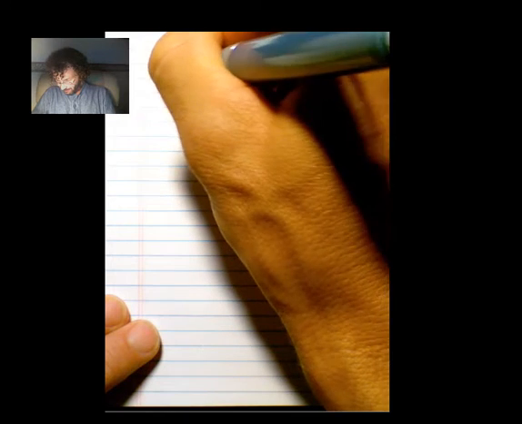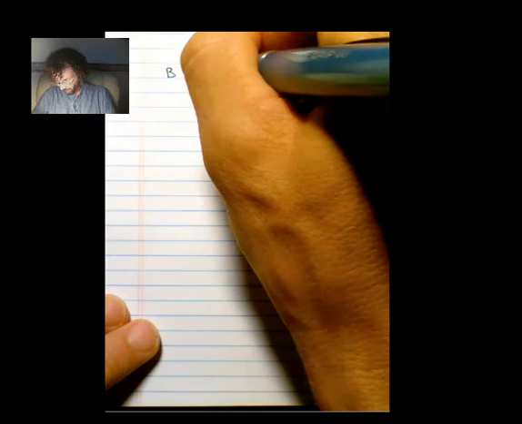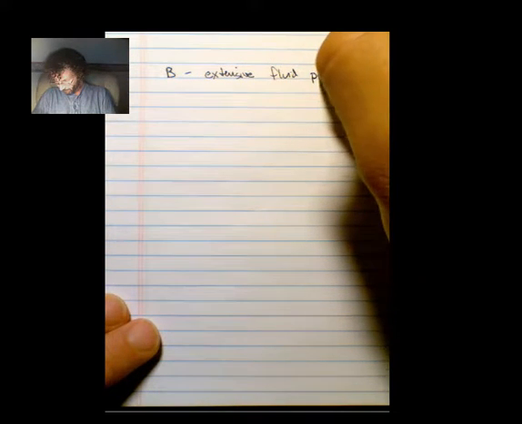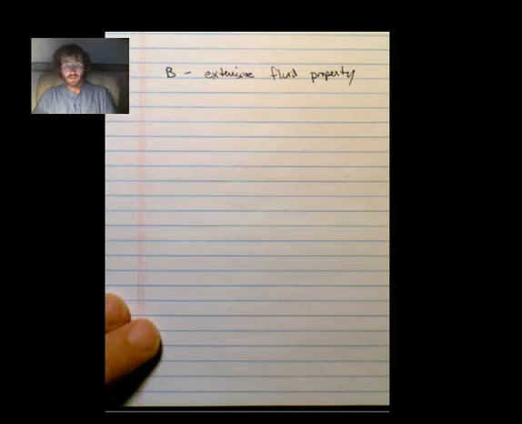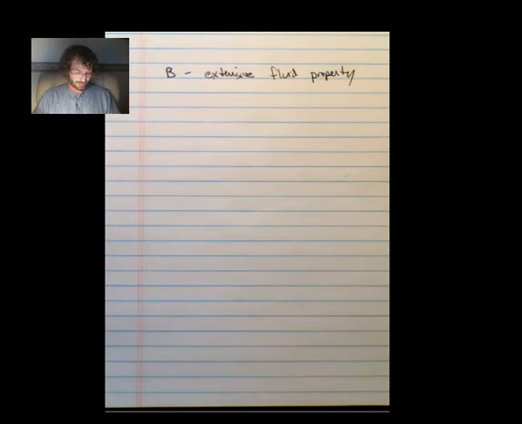Let's define a couple other things. As we did with the material derivative, it's nice to write this in general, so we can apply whatever law we want: mass, momentum, energy, the big three. And so I'm going to define a couple things. I'm going to define capital B. That's an extensive fluid property. These are properties that depend on the extent of what you're considering: mass, momentum, energy.